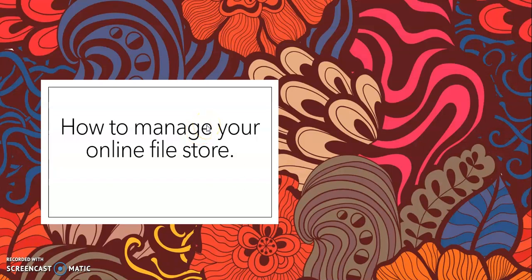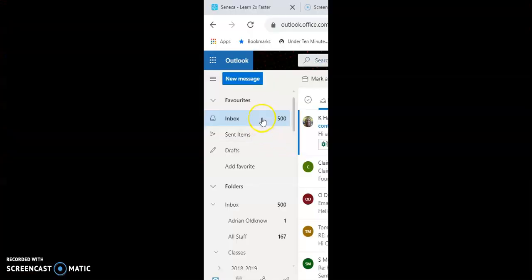Okay, so this video is going to help you manage your online file storage, which is a really useful thing to have available. And you get quite a lot of storage, so it's going to be really useful while you're working from home. So the first thing I've got to do is it's still based around your school email system. So my first job is to go back to my school email.